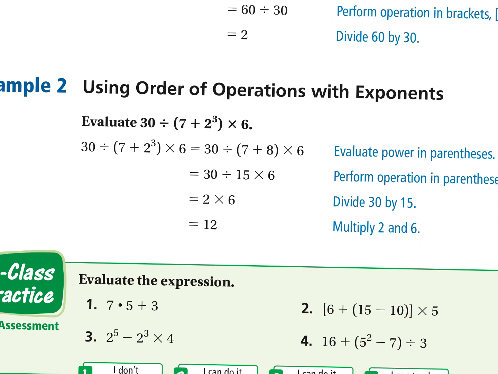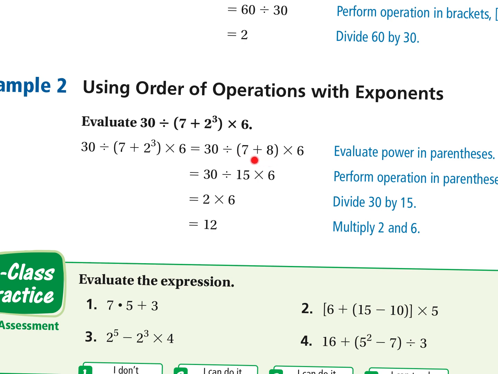All right, well, what if I throw in some exponents? Well, inside the parentheses, I have 2 different things I can do. I have addition, but I also have exponents. Which one do you think you would do first? Carter? Exponent, because it comes first in order of operations. So I would do 2 to the 3rd power, which is not 2 times 3. What is it actually? 2 times 2 times 2. So 4 times 2 is 8. So this equals 8. Notice how they've rewritten it right here.